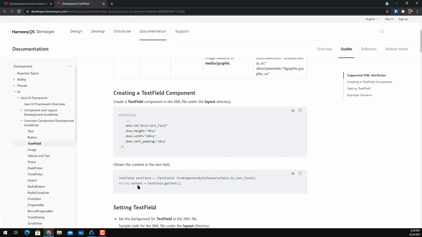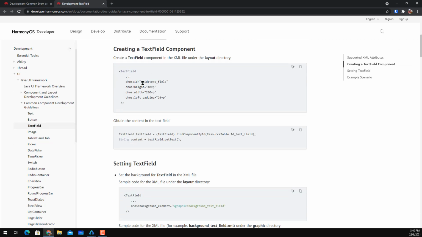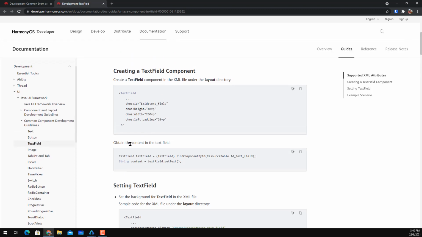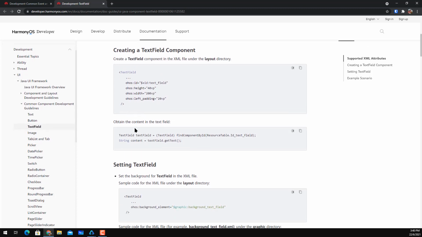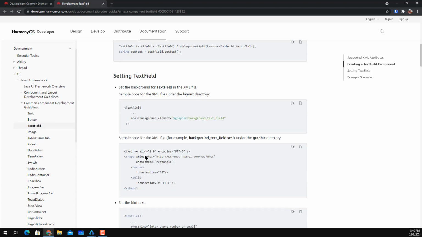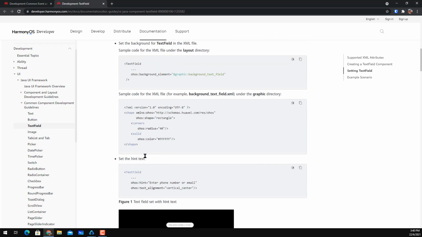So what else can we add to the text field? So you can set manual height. So it's set to VP, I'm not quite sure what VP is. So we need to further dig into the resolution, maybe there's a variable pixel here. So they will base on the pixel density. They have left padding and everything. Can set background element.